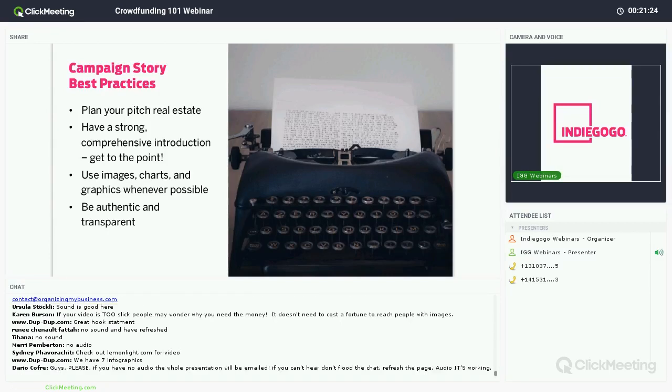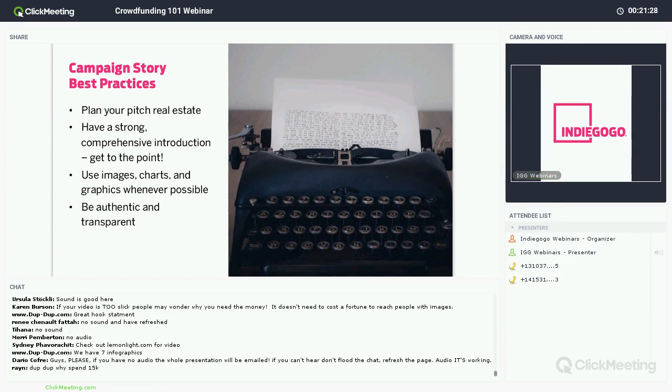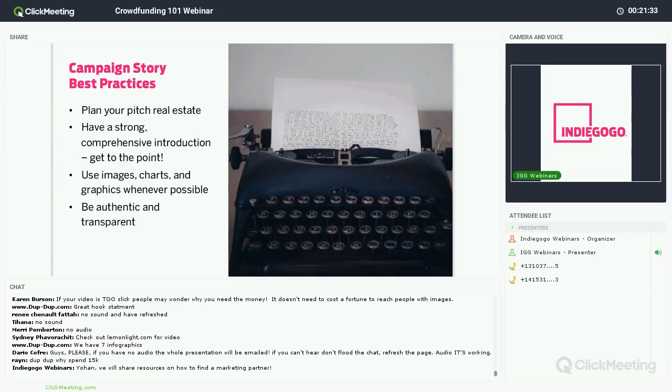You do want to make sure when you're working with a company like that to give them really clear guidance about what it is that you want and have something strongly in mind as far as the visual look of the campaign. You don't really want to leave this in the hands of a stranger and end up with a page that doesn't cohesively make a lot of sense.